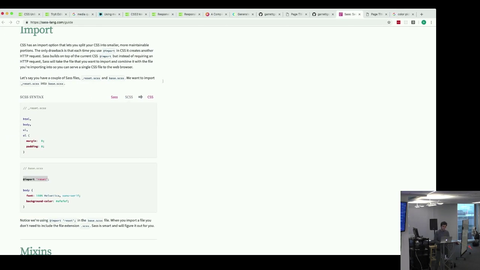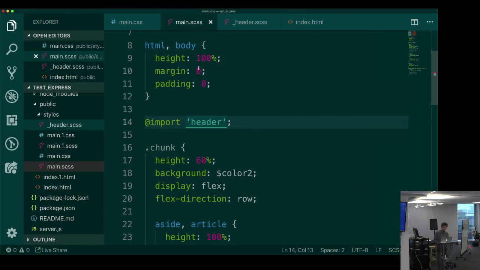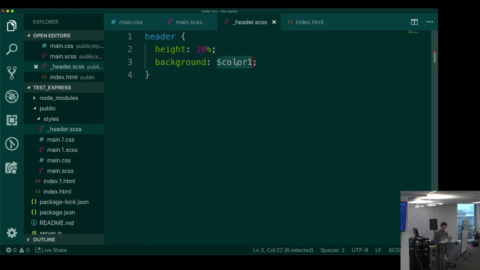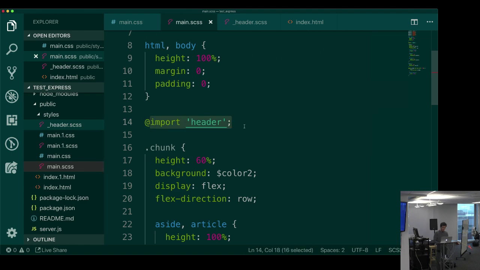But ideally here, if I refresh my page, oh snap, it worked. Okay, we're in business. So I've got all my header stuff being imported, and I could change this color to be blue, and now that's being imported in header. Just modularizing your SASS, modularizing your CSS. Do you need to do it? No. But can you imagine, instead of one very long CSS file, having many little ones? Just the benefit of that.